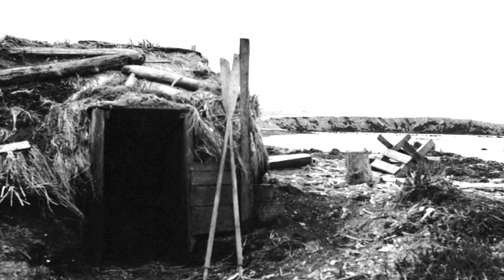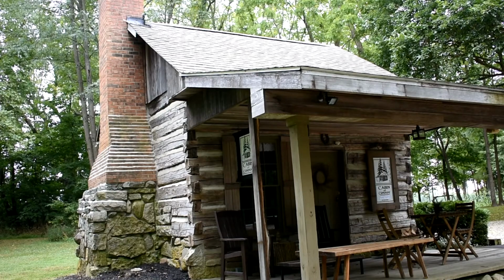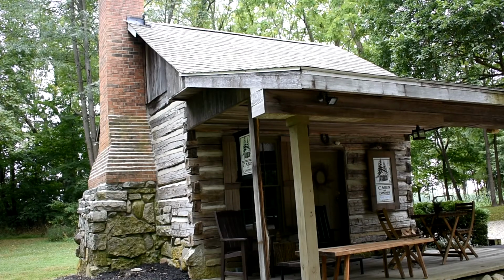warmth. If no trees were available to provide lumber, pioneers would often resort to creating sod houses made out of prairie grass and mud. These temporary structures required a lot of maintenance and upkeep, but they could be useful for a short amount of time while the supplies were gathered to build a more permanent structure. Log cabins usually only had one or two rooms, and an entire family would live in one small space together.